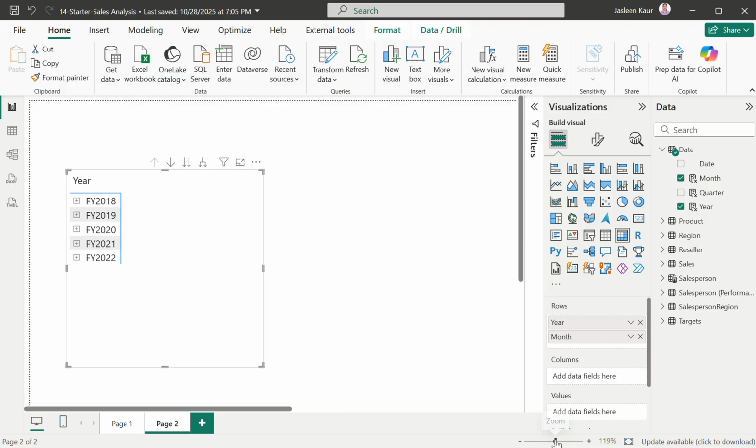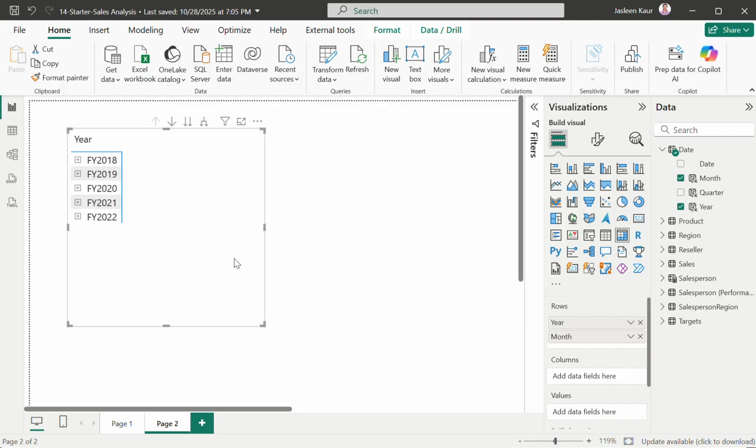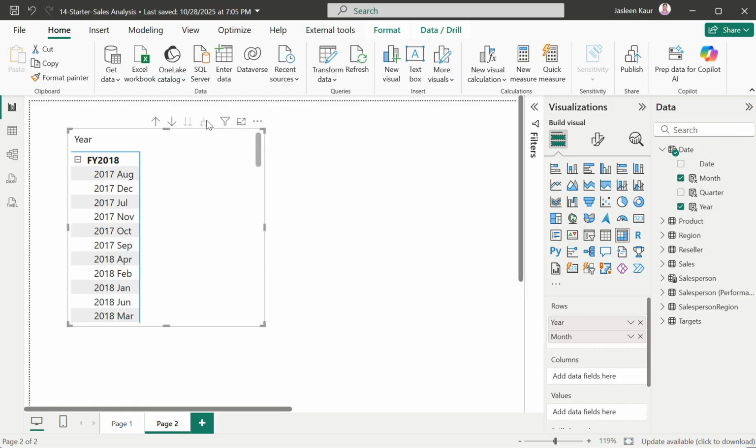And we can zoom it from here as well. So here you can see this is how our visualization now looks like. Now here you can even drill through the years, like we can see every month for every year. If you add a quarter, you'll be able to see it for the quarter also, but we are not going to add it for the quarter right now. So here we will simply go to the next level in the hierarchy, which is this one. Sorry, we are going to expand all down one level in the hierarchy, like this.